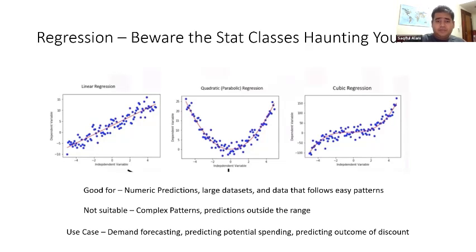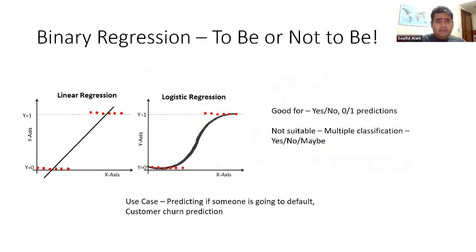Moving on to the next part, binary regression. Binary regression means that instead of predicting a single number or value, we try to predict a yes or a no, a 0 or a 1. A simple example, which we have discussed in previous sessions as well, would be credit modeling, where we try to figure out whether someone is going to default or not. And that's where logistic regression, probit regression, so binary regression, comes in handy.